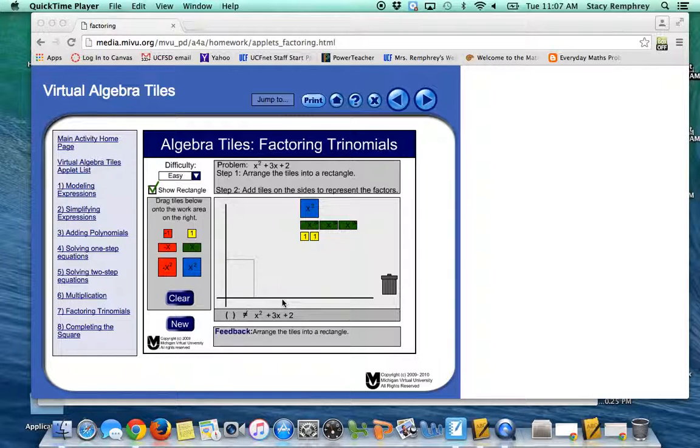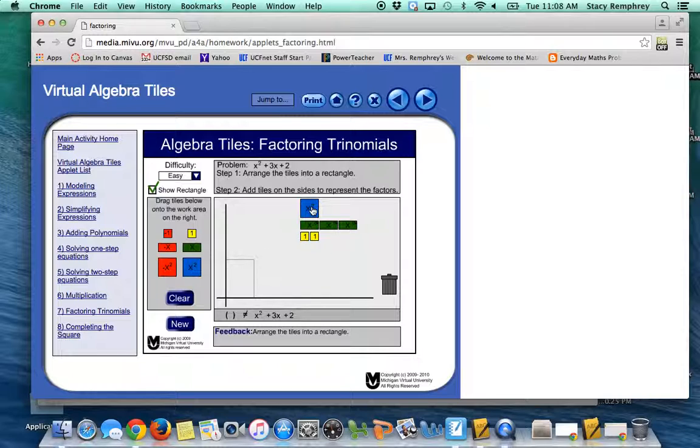Last time I gave you the sides and you had to build the resulting rectangle. This time I'm going to give you the pieces of the rectangle and then you'll find the sides. So what you'll do is you'll take the pieces and work with them to figure out how they can make a rectangle, and the parts need to match up.